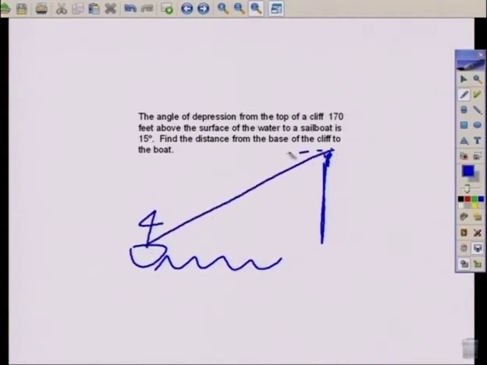We know that the angle of depression is 15 degrees. And we know that the cliff is 170 feet above the surface of the water, and we are looking for the distance from the boat to the cliff. Again, it's not stated in the problem, but in most trig textbooks, unless otherwise stated, we're assuming that buildings and cliffs are perpendicular, unless an angle measure is given otherwise. You will see those types of problems when you look at law of sines and cosines later down the road. But for this problem, we're dealing with a right triangle.